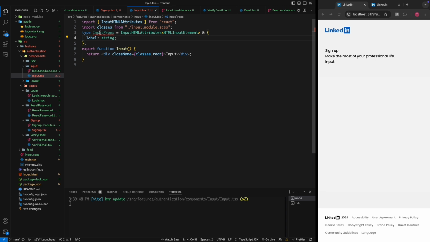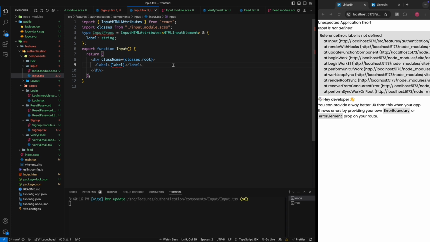So here we're gonna actually be returning a div. Let's keep it like this, and then here we'll be having an HTML label that's going to be rendering the label that we receive here, like this.